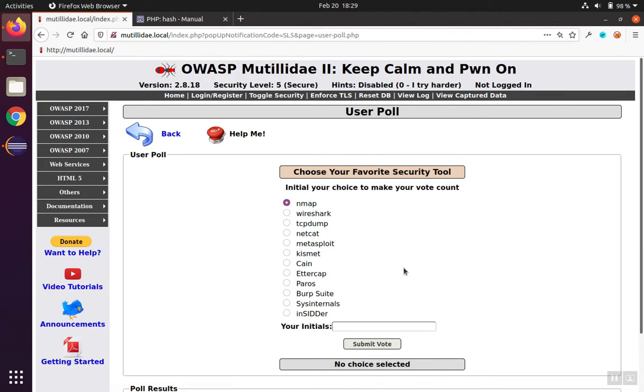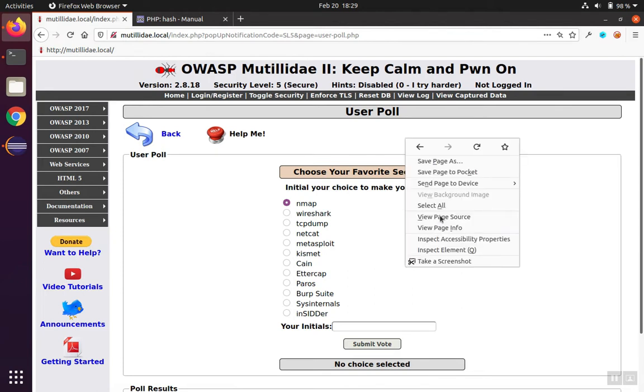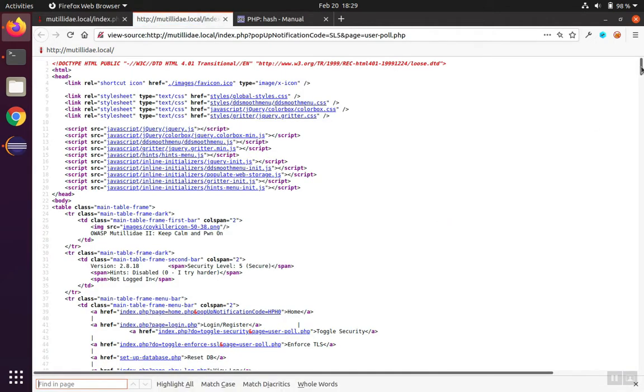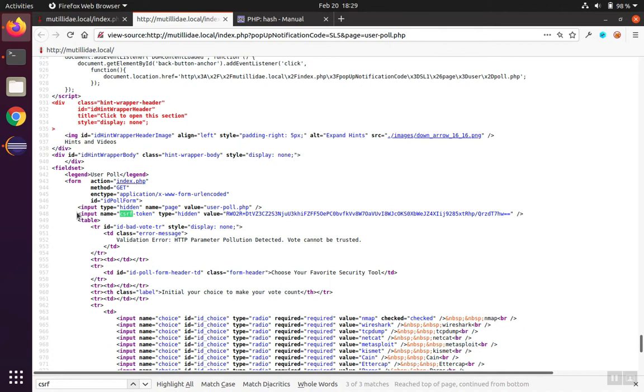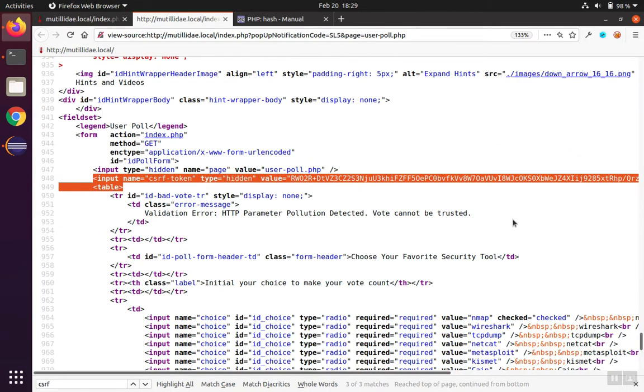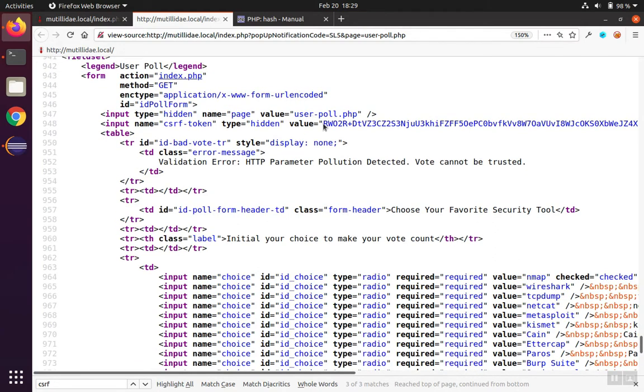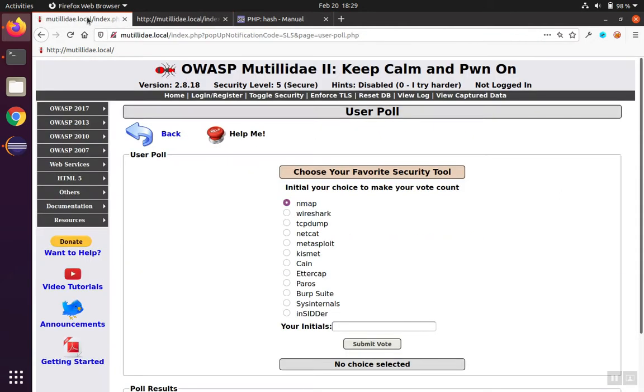So here we have a form that's protected by a token. If we right-click and view page source, we'll be able to see the token. So in this hidden field here, we have the token. And the value of the token is a cryptographically secure random number. This means that the token generator has certain properties that make this number unpredictable. When we submit the form, the token is going to be sent along with the form, and the server will be able to compare the token that we send to the one that it already has on file that it's storing inside of the user session.